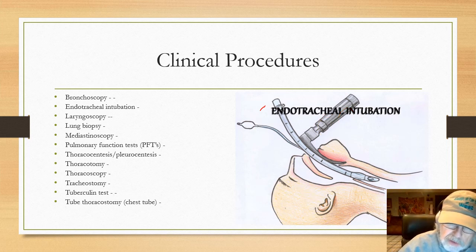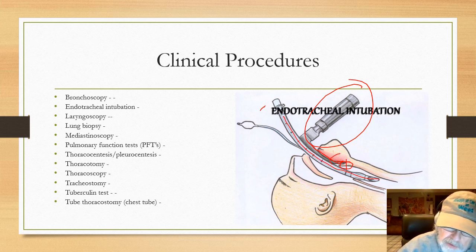Endotracheal intubation is basically this process right here, where it's a matter of putting a tube in the airway. So what they do is they use this thing right here. It's called a laryngoscope. It has a little blade, and they just tuck it behind the tongue. Here would be the epiglottis right there, and they pull the epiglottis forward, open it up, and then pass the tube. So here's the tip of the laryngoscope, and they put the endotracheal tube down there.